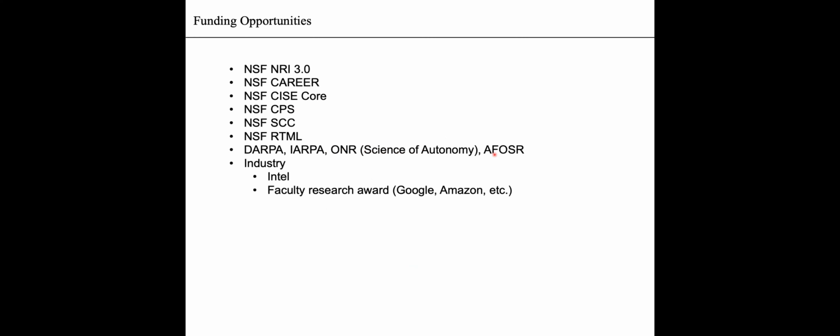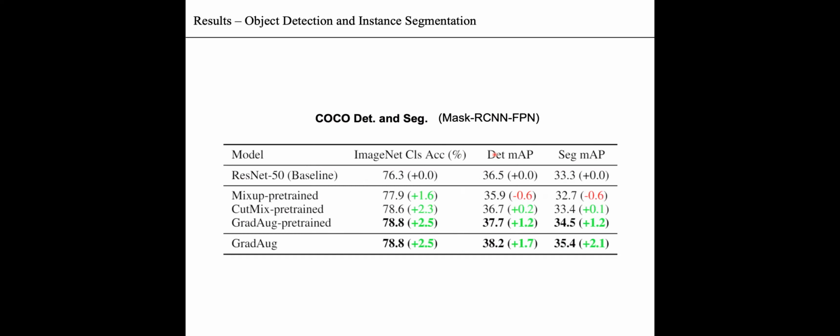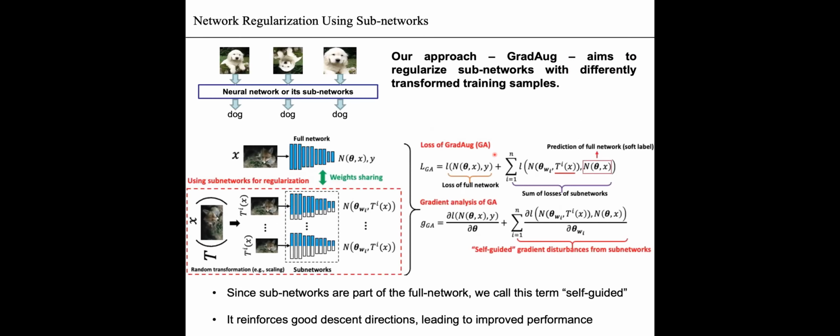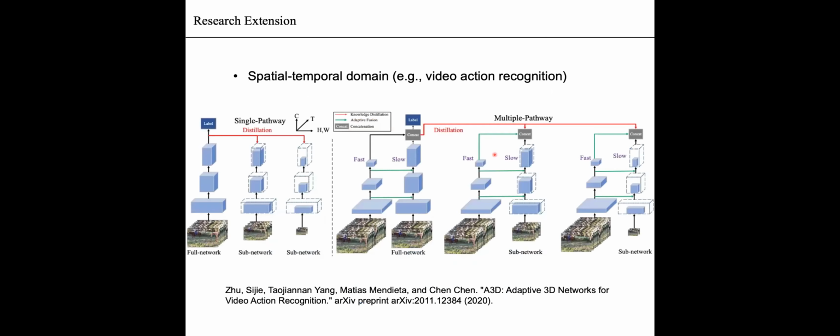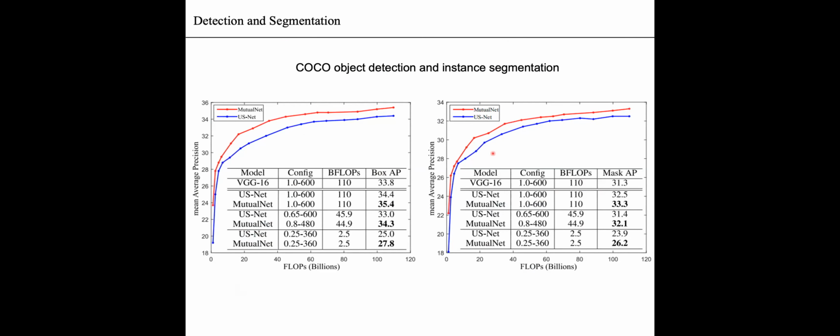You're talking about the mutual net, right? Okay. So actually, we have two metrics. One is the floating point operations, which is the most commonly used metric to measure the computational cost. Under each floating point operation or computational cost, we want to measure the accuracy. So basically, under each computational cost, we're trying to perform better than the existing method, like this slimmable network.